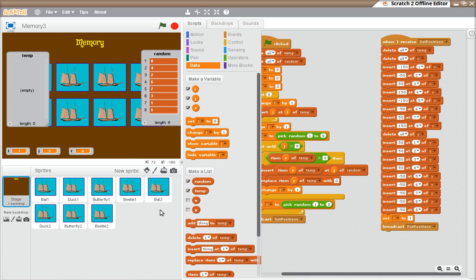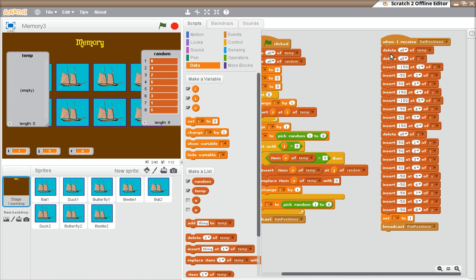Number one, to generate a random set of numbers, and then again over here. The other thing that happens is that the I and the J are used again as well. So the I and the J at the moment are used to help generate these random numbers, but then you'll notice they appear again, and they have a different function. All these variables have been set for all of the sprites, not just for a specific sprite or backdrop or something like that.